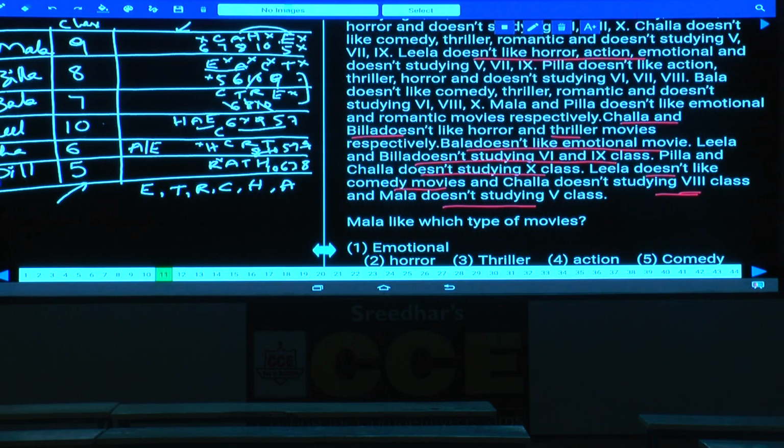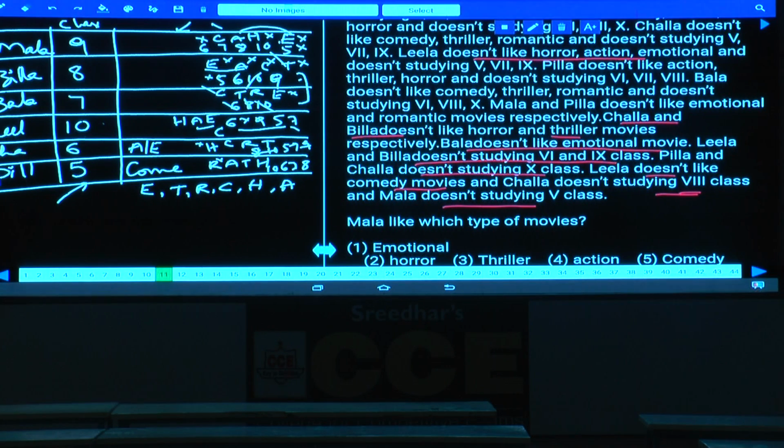C, if you take this, C cannot be at this place, C cannot be here. And where should this C be? C must be at the last, that is comedy. Done with this? If comedy is done, then what is the next one here?